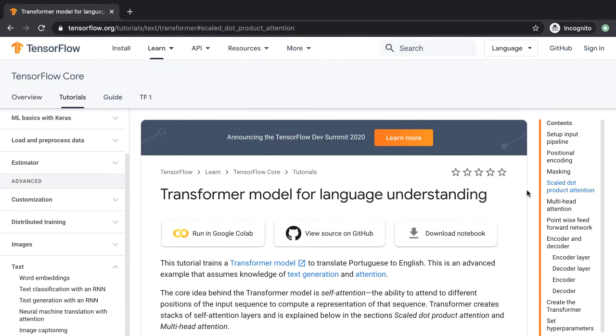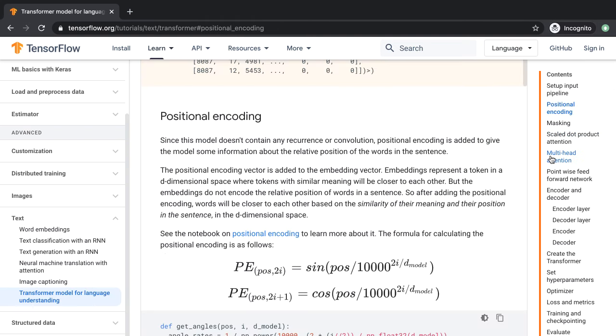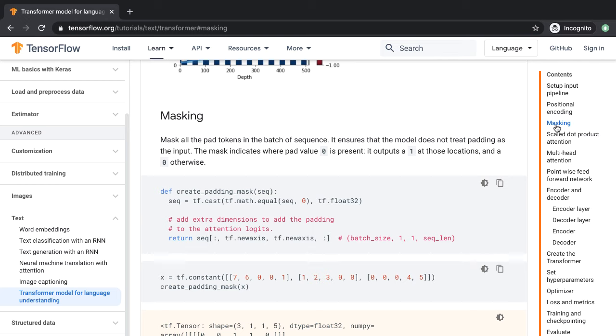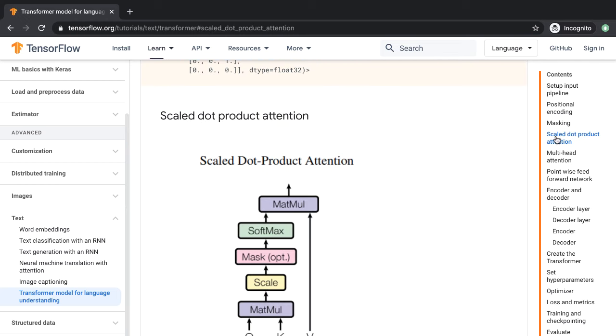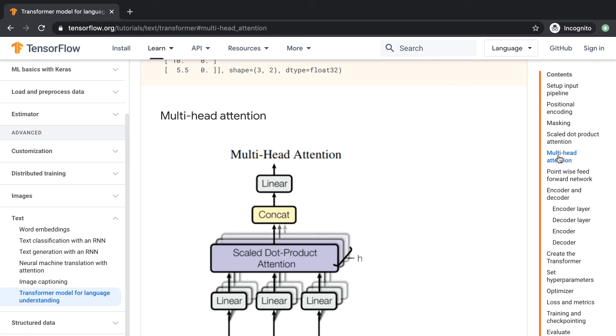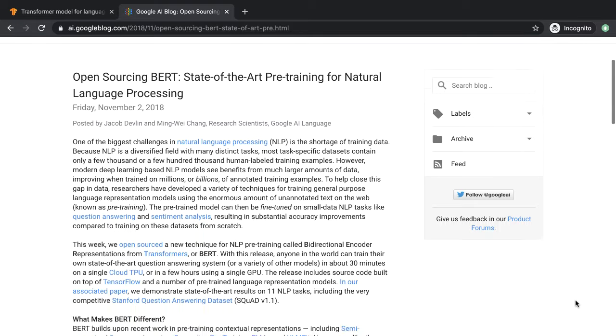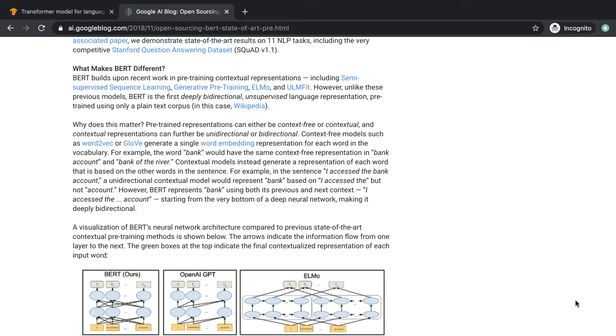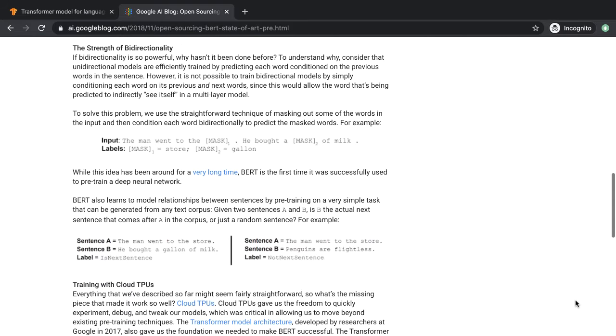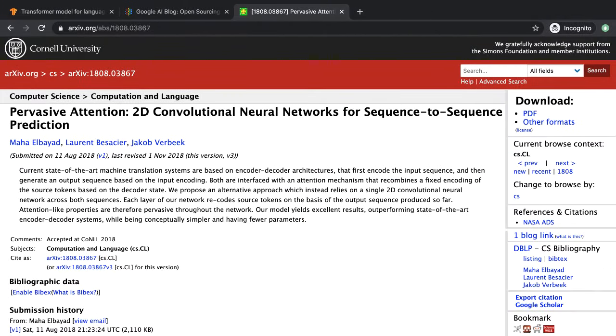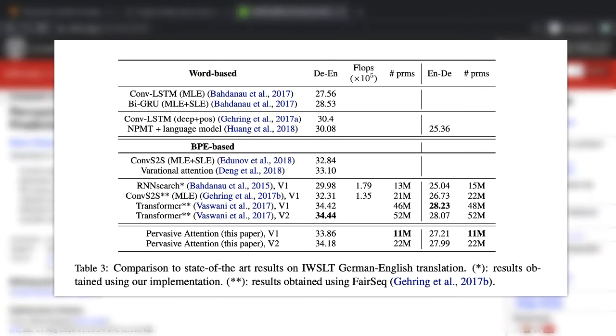If you are interested in dabbling in transformer code, TensorFlow has a step-by-step tutorial that can get you up to speed. Transformer neural nets have largely replaced LSTM nets for sequence-to-vector, sequence-to-sequence, and vector-to-sequence problems. Google, for example, created BERT, which uses transformers to pre-train models for common NLP tasks. Read that blog. It's good. However, there was another paper called pervasive attention that could be even better than transformers for sequence-to-sequence models. Although transformers can be better suited for a wider variety of problems, it's still a very interesting read. I'll link it in the description below with other resources.